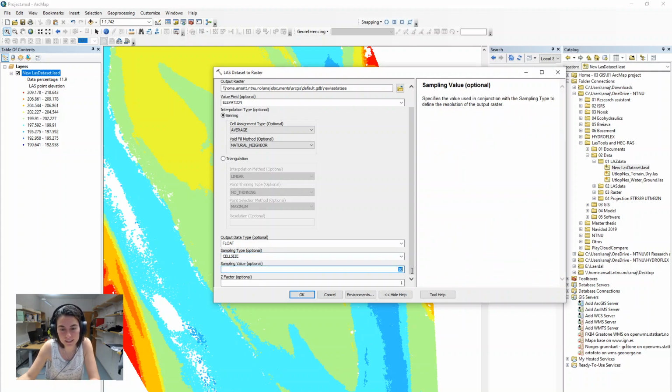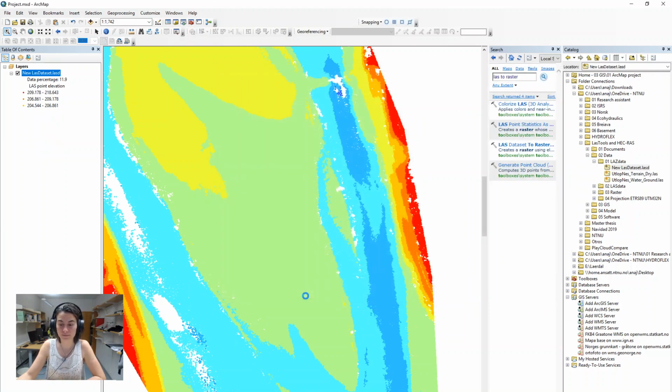And the cell size, this is an important setting. The cell size will define how accurate and precise our raster is. It is very influenced by how dense our point cloud is. In this case, because this is just to show, I will choose a very coarse cell size. So let's just write 3 meters. Maybe for this more appropriate would be like 0.5 meters, but as this is an example, just to show how it works, I will use 3. And I can press OK.